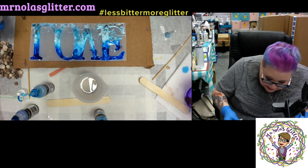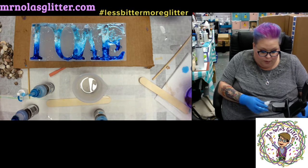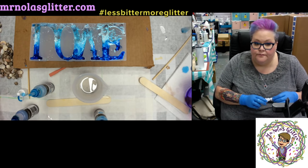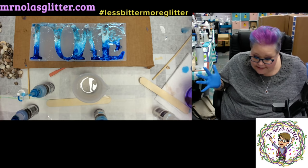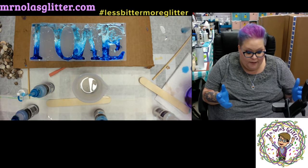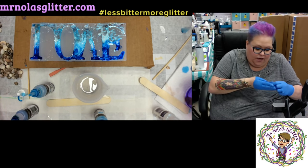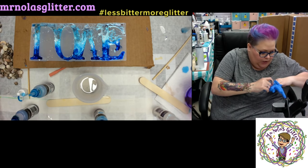So this looks like a hot mess now. I know it does, but I promise you when we unmold this, it's going to be fantastic. And that's it, guys. It's super easy. This is a really quick tutorial. Let me take my gloves off so I can show you up close again what it's going to look like when it is cured.